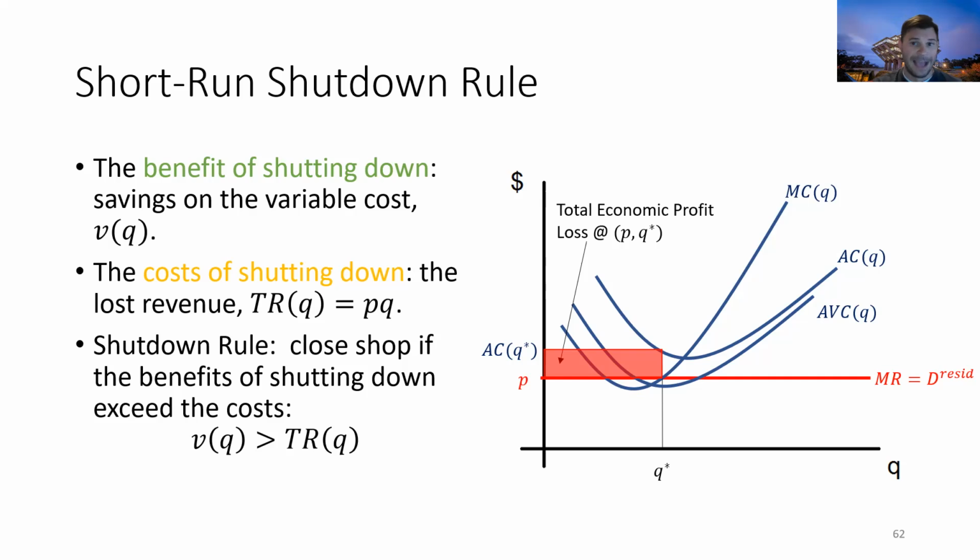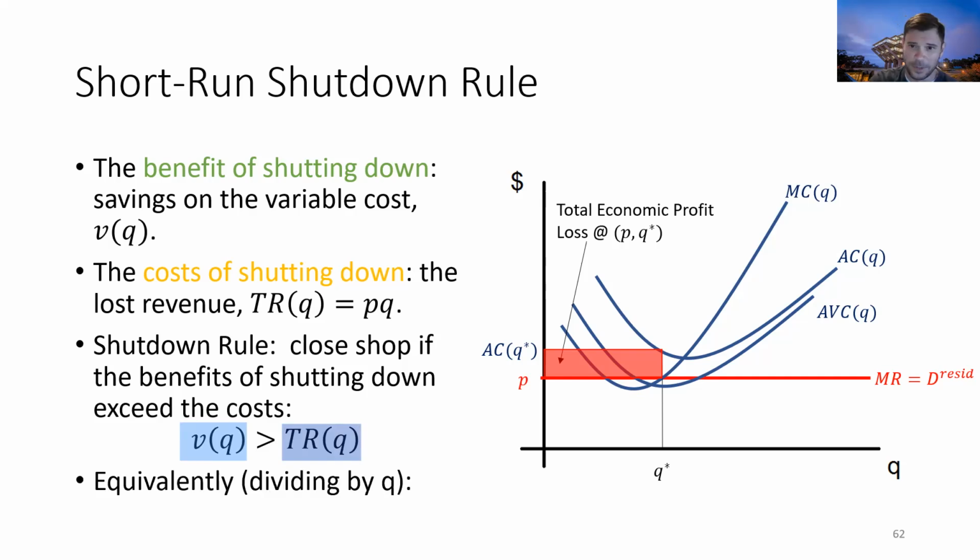Now, let's suppose we divide both sides of this equation by Q. If I divide variable cost by Q, what does that become? Yeah, average variable cost. That's right. And if we divide total revenue by Q, which was P times Q, then we get what? Yeah, then we get our price, which was equal to marginal revenue.